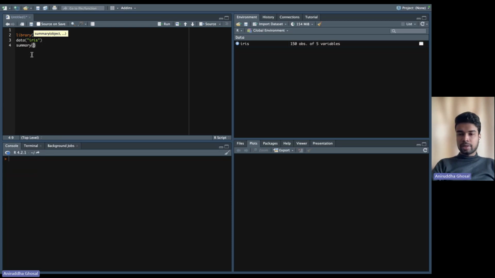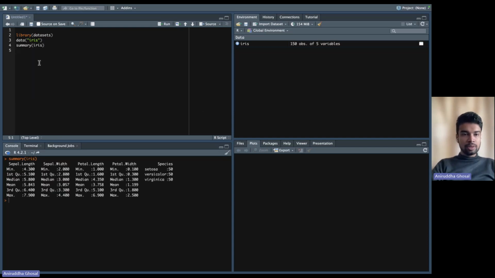Summary means we're going to get a basic, condensed idea of how the dataset is distributed. So let's say I want to see the summary of the same dataset, iris. Then I run the program and we get the different values of the minimum, the first quartile, the median, the mean, the third quartile, and the maximum value. Now it is not only coming for one of the variables, but all the variables present here.